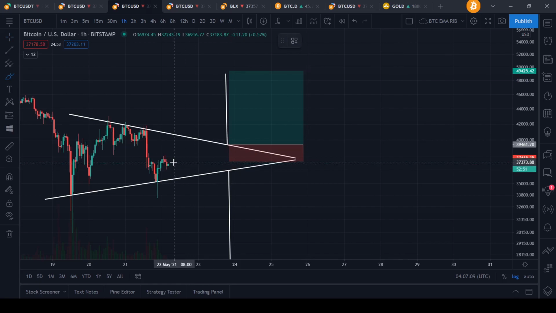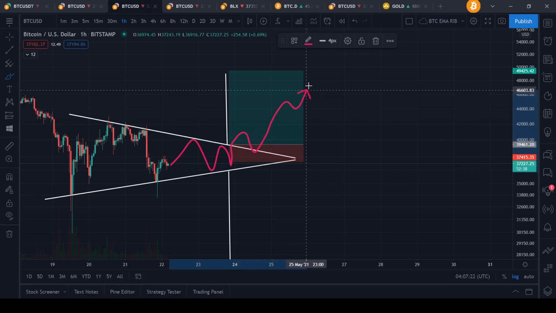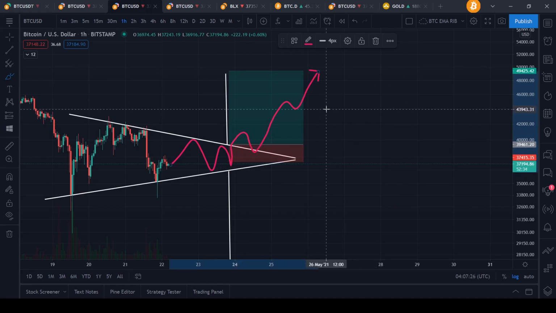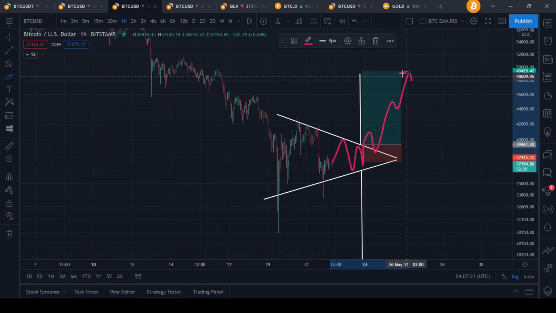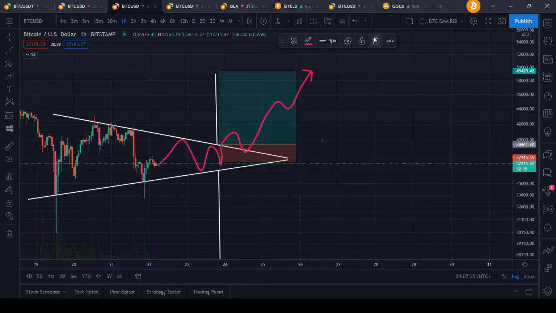So let's say it's breaking out, right? It breaks out, perfect, and it retests as a confirmation, right? It goes down maybe a little bit into the triangle, but eventually confirms, and we start heading to the upside. And then this is your take profit. This is where you start taking profits. Doesn't mean you have to close your entire position, but you could definitely take some profits at this area, right? If it goes down, unfortunately, this is what happens sometimes. Oops.